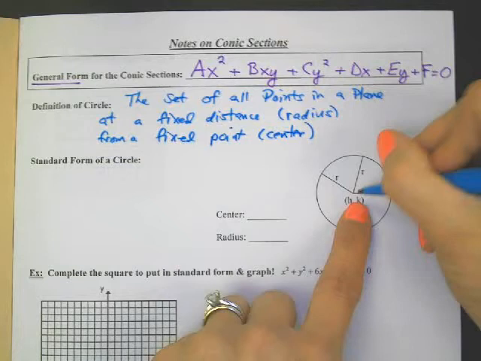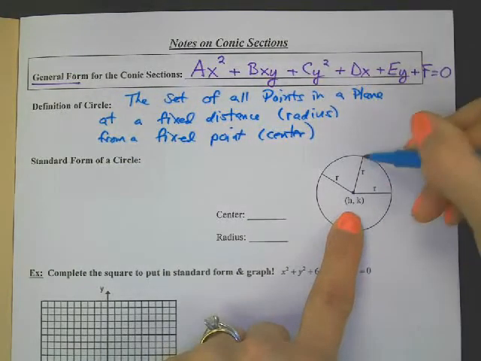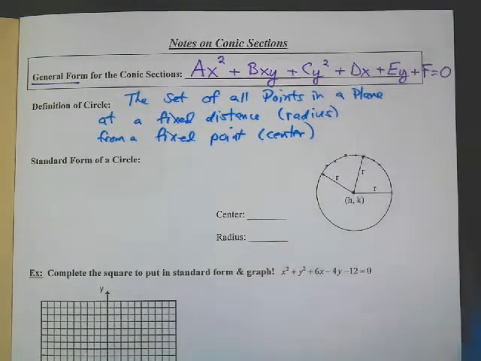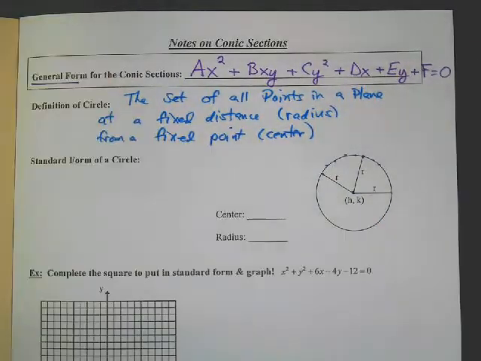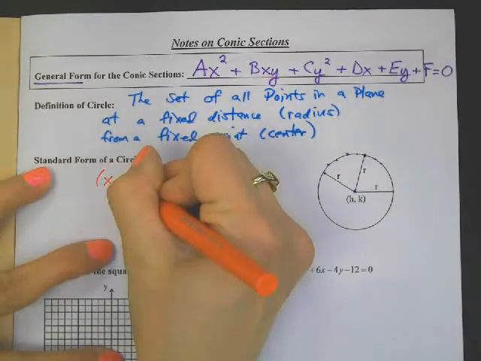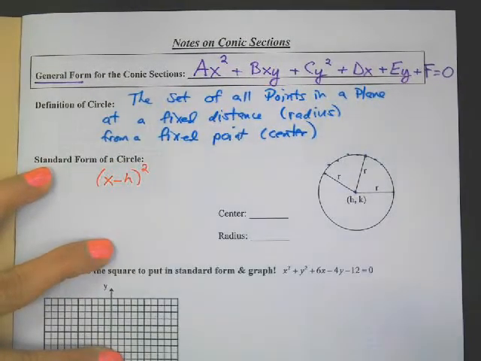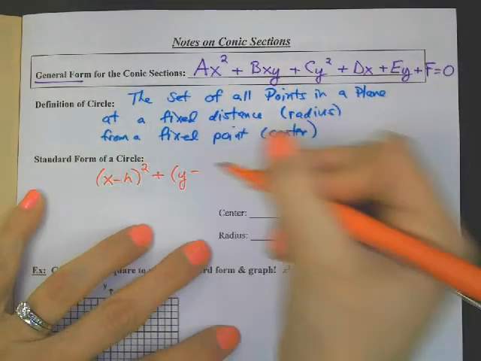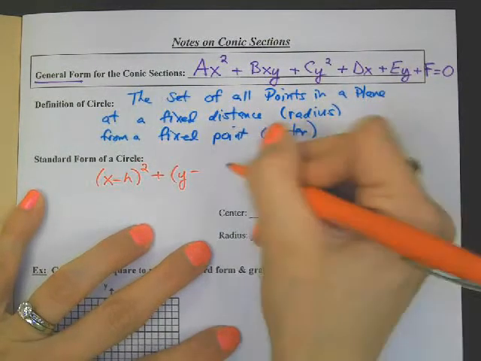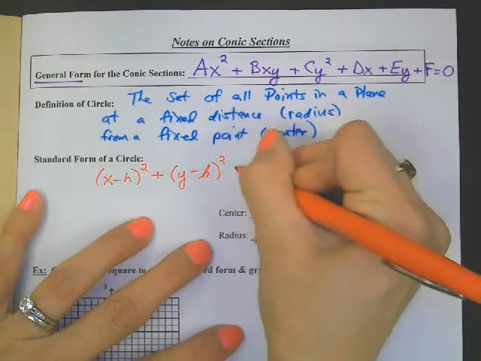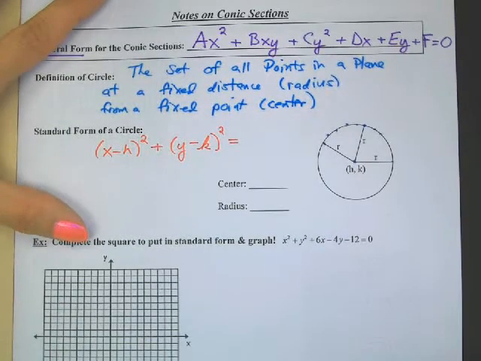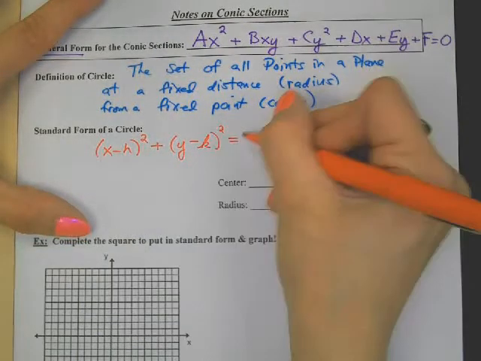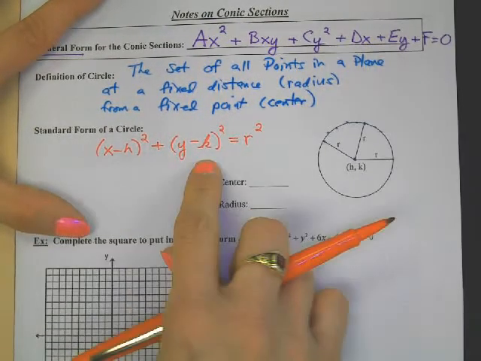Okay, and so here's an example of a circle. We've got the center right there at (h, k). You go r units to a point, r units to a point, r units to a point. All of these points together form a circle. Standard form for a circle, here's the equation: (x minus h) quantity squared plus, now we need the y, (y minus k) quantity squared equals r squared. So they're all squared, squared, squared.